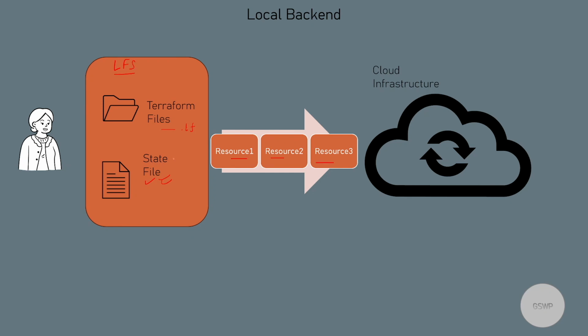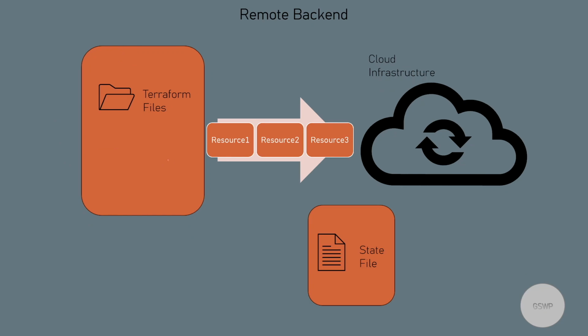Now, what about the remote backend? In the remote backend, this state file, which is earlier here, is moved to some remote location. That means this state file will not be part of our local file system. Terraform allows us to create this backend remotely. This lets multiple people access the state file.